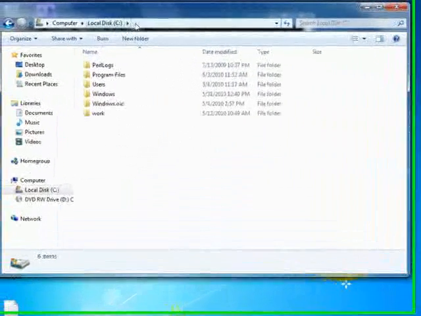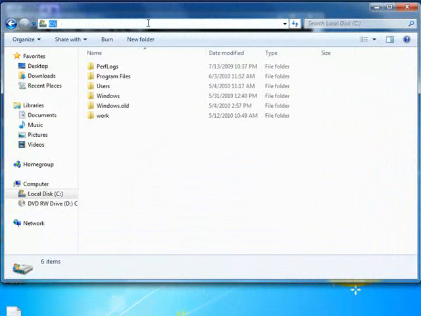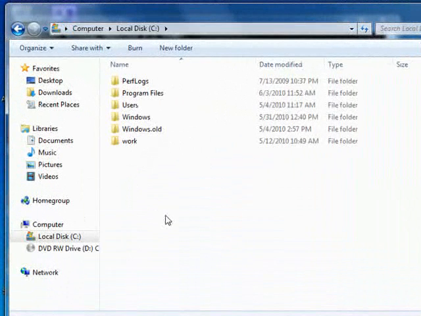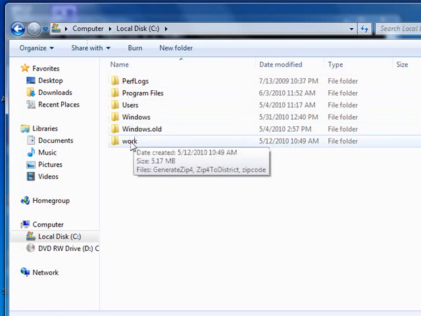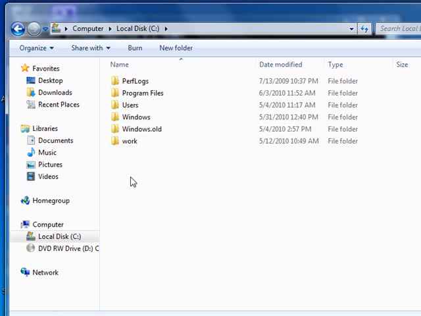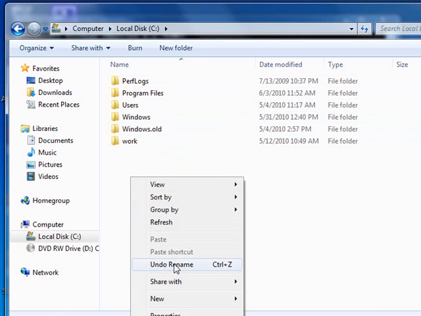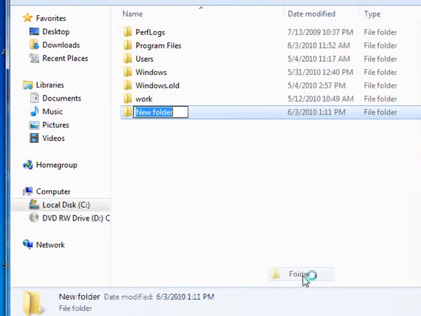Okay, now here we go. I'm at the root, and up here you can see it says C colon backslash. I know it's got computer here, but that has nothing to do with the path. Now these are called folders. If you want to create a new folder, you can right-click, go to New, Folder, and it gives you the opportunity to give it a name, say my name. Now folders contain other folders and files.